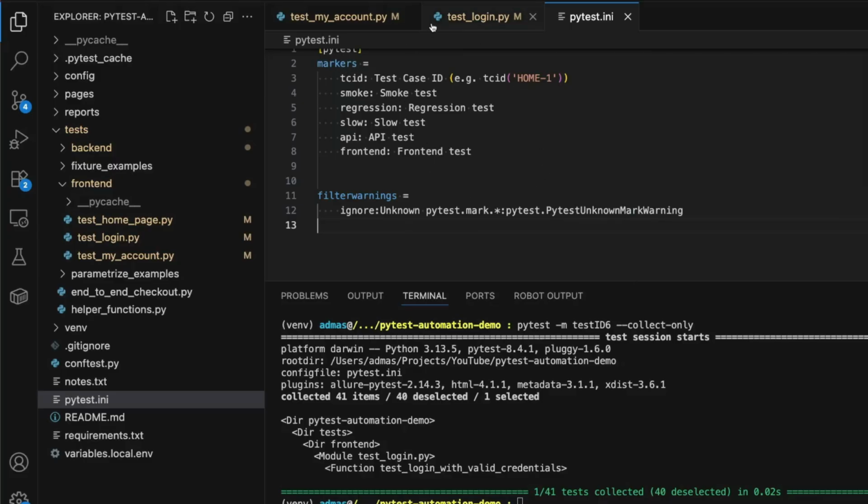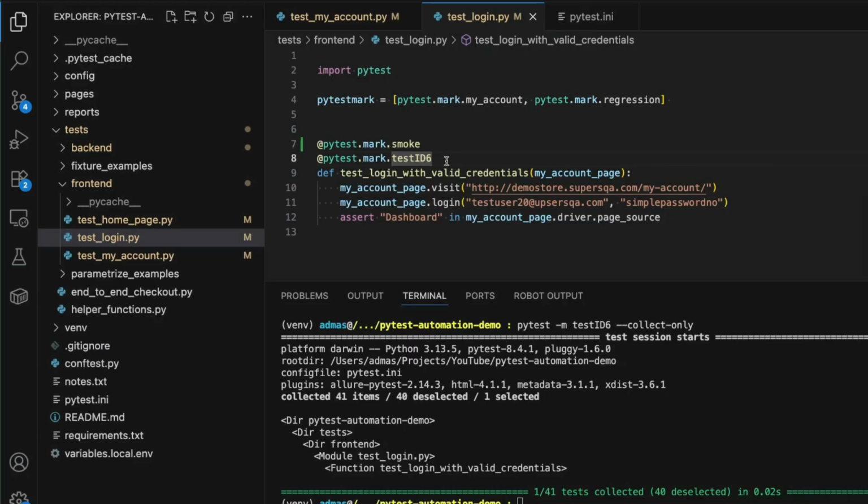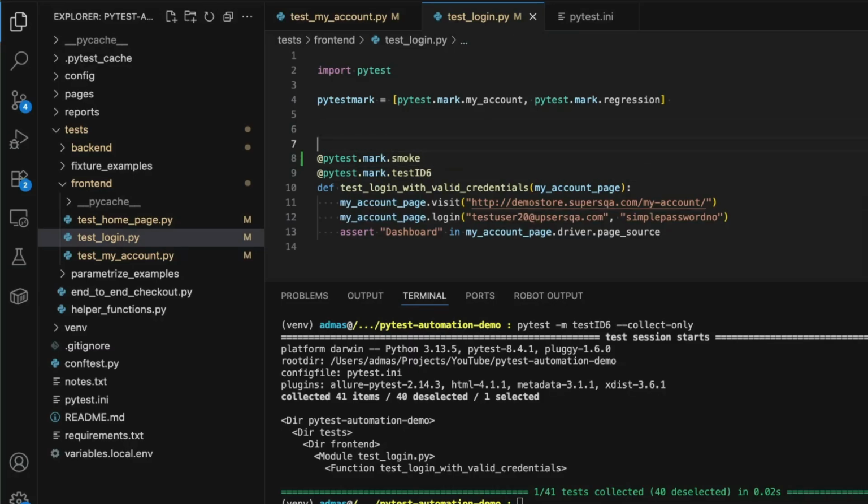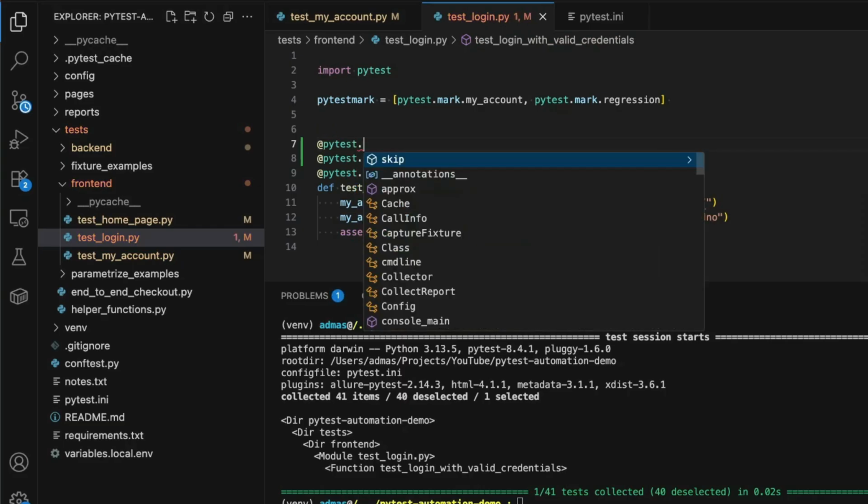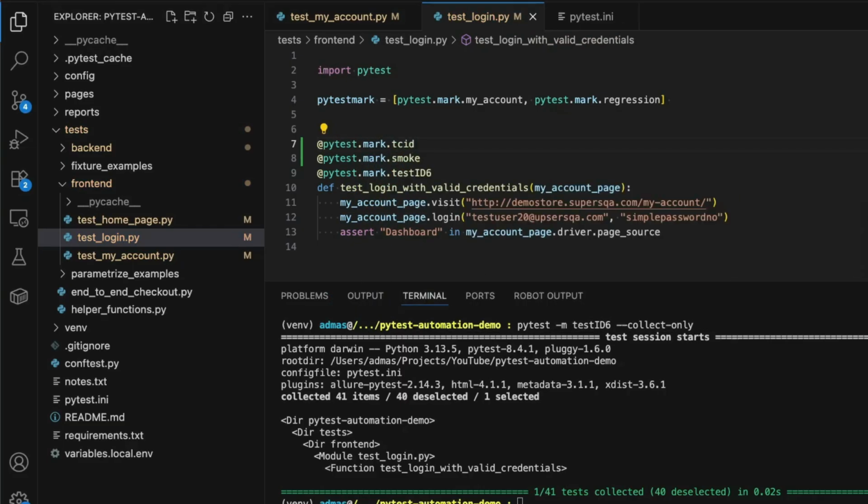The right way to do it is to actually create a new tag. So let's say I'm going to add a new tag. I can put it on top or bottom, the order doesn't matter. @pytest.mark.tcid. I'm just going to do that. Then this can actually take a parameter, where you can give it the actual ID. In this case, I can use a test ID, or the project might have ecom or marketing or whatever the ticket name is, right? So I can do ecom-1, and I can put special characters. Usually, if you notice, test case management systems like Case.io or TestRail usually have some kind of dash in front of the name: project name dash the ID, project name dash the ID.